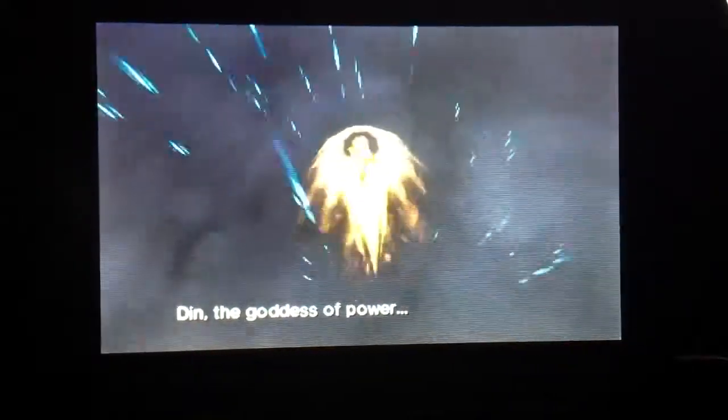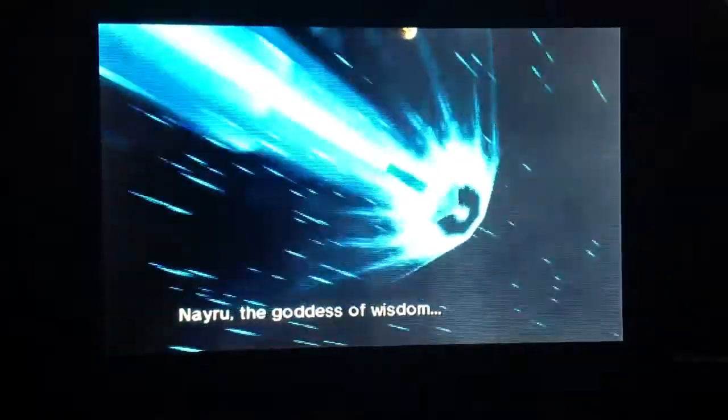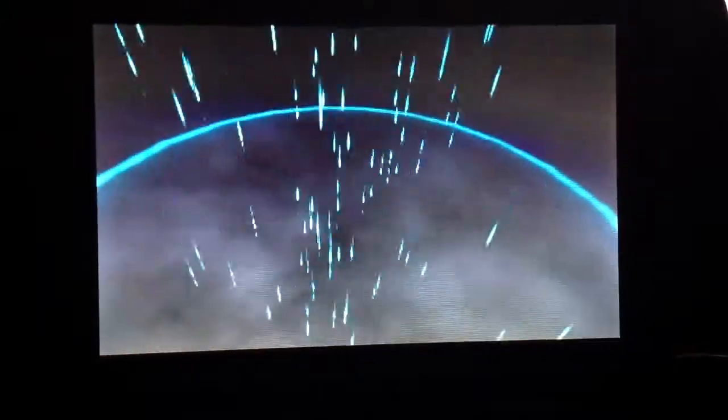Din, the goddess of power. Nayru, the goddess of wisdom. Farore, the goddess of courage. So we're going down. Oh, okay, that's probably coming up. So there's fire. That makes a blue wave. It goes back into each other. And then it goes, Lord of the Rings time. Random talking, by the way? I don't know.